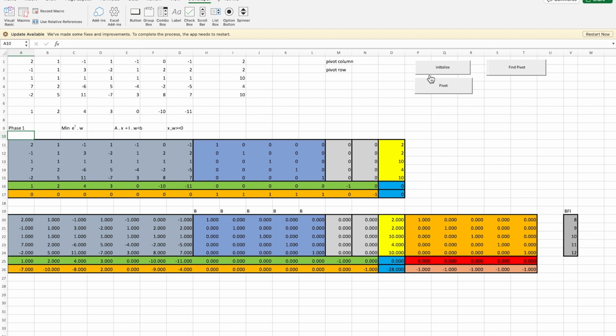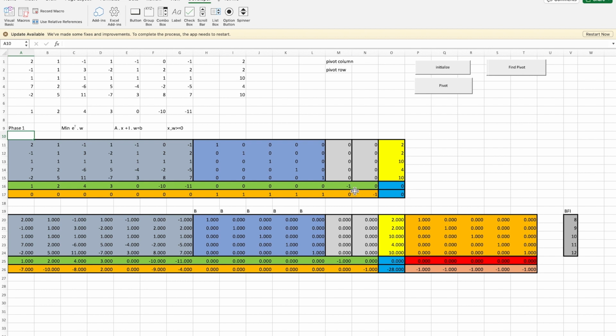So I have a program here that's going to initialize this. I click on that, and we're going to put it in a tabular format. Here goes the A matrix. Here goes the identity matrix for the w, so these columns are the w columns. And then the right-hand side, same thing as b. Here is a copy of my cost function from before, and my cost function doesn't depend on the w, so it's 0 there. Then here I put -1 and here zeros, so this equation equals 0.